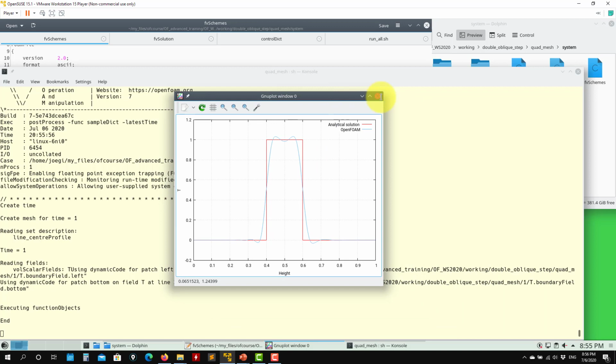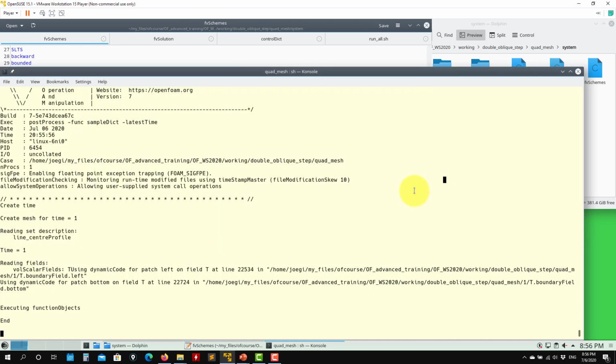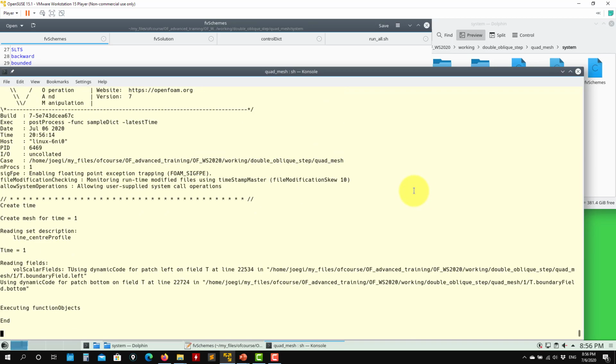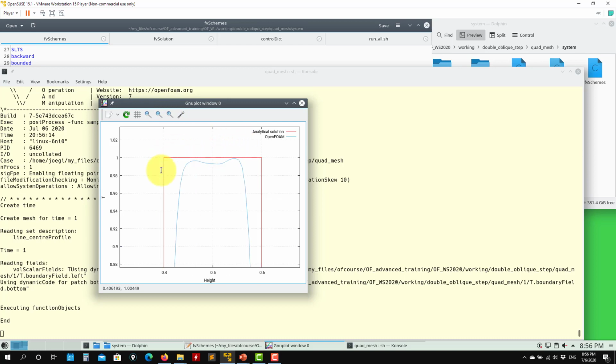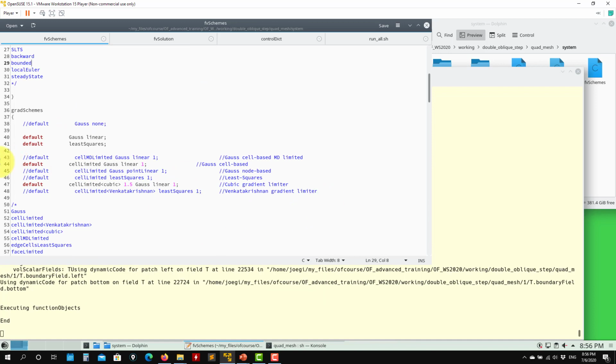So neither has a strong effect. Okay, so let me go with something more aggressive. That will be this one here. And let's see what happens. Okay, see that one is very aggressive. See that it reduced that one, but still there is something there that might not be ideal, but it managed to reduce that one. So again, play with these limiter options.